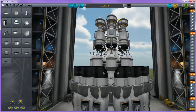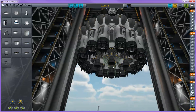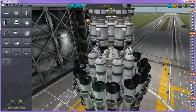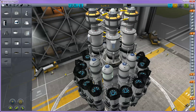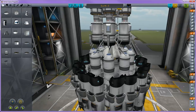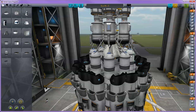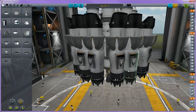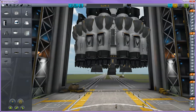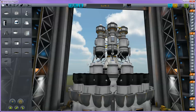So again, this is the airlifter design that I made and developed. If you did wind up doing an asparagus staging for these smaller rockets on here, you'd probably get a little bit more efficiency out of it, but it's not really necessary. It performs well as is, so I like the current lifter design.